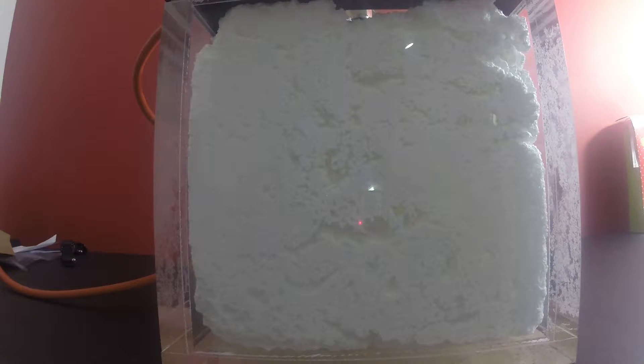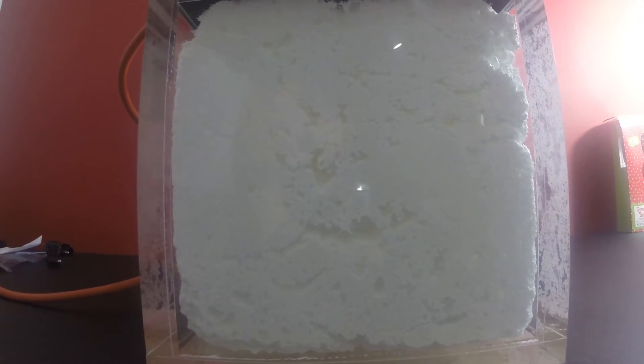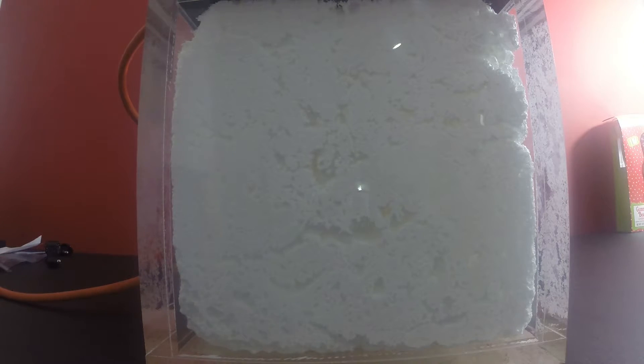I think we probably would have filled this whole chamber had we had our block on there the first time. We're down to about 12% atmosphere. It's not going to let it go. The marshmallow will begin to collapse if we let it go long enough. It's almost to my valve again at the top, seeping back in — we don't want to suck that into our pump at all. So we've got a solid block of marshmallow fluff here with just a small gap in the back.